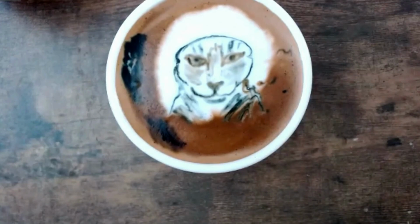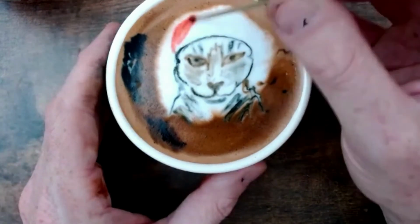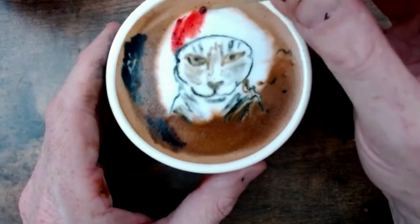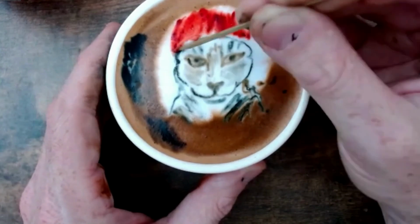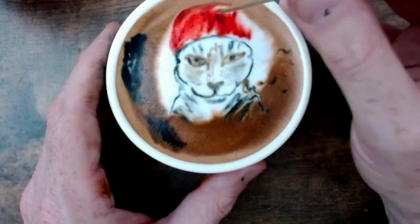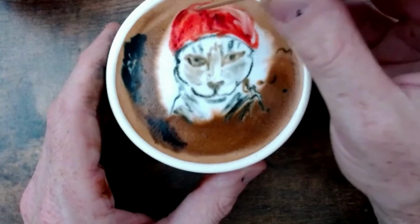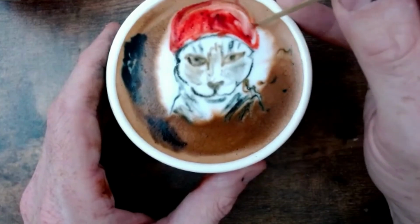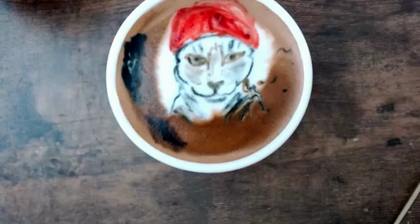So we have this. And now I'm going to take my red food color, and I'm just going to add some on the side and get the apple hat. Look how cute this is. Almost looks like a shower cap or something. Oh, I love it.